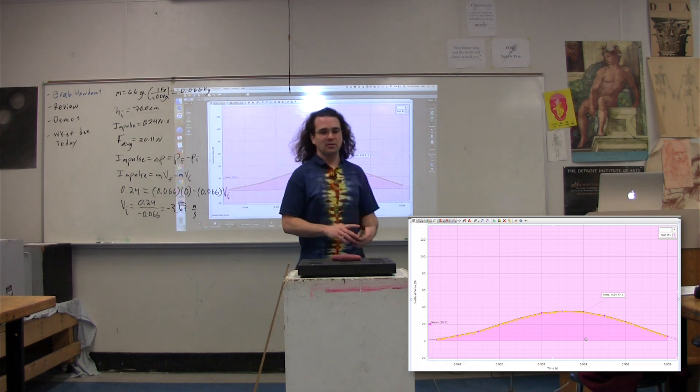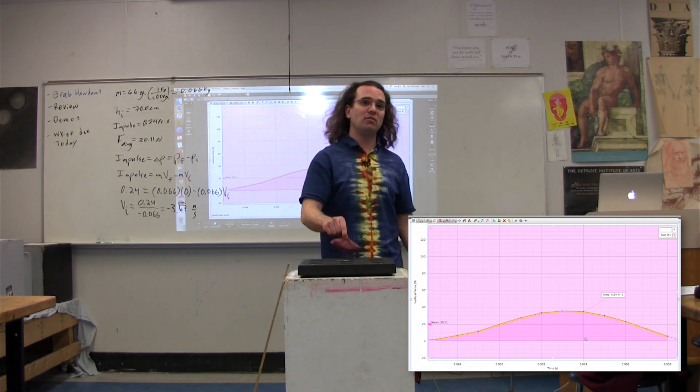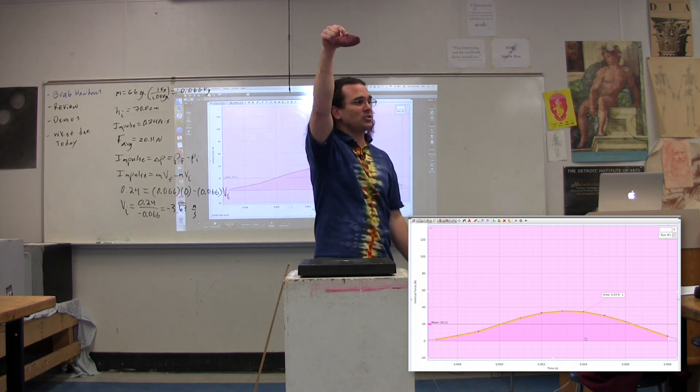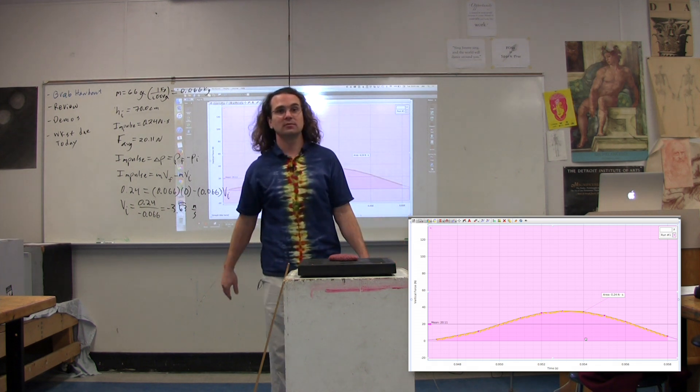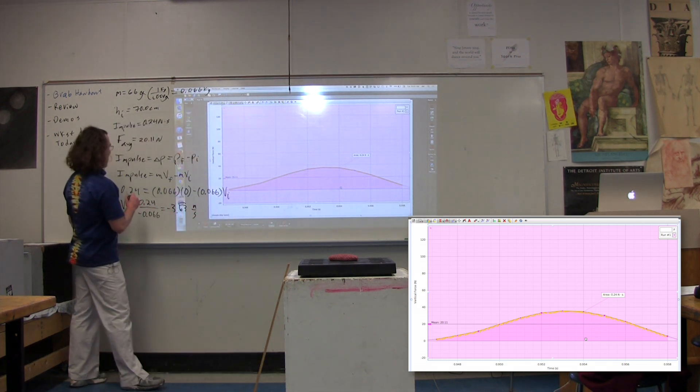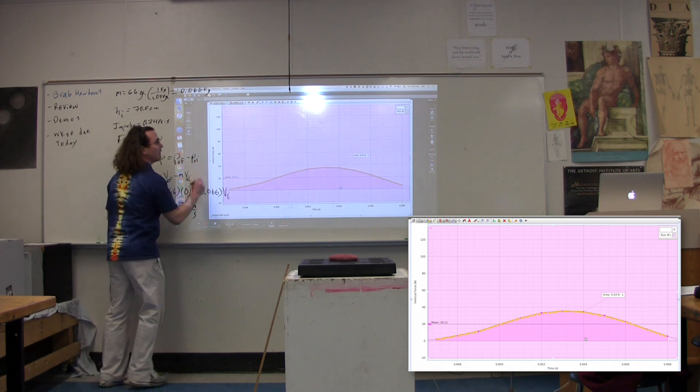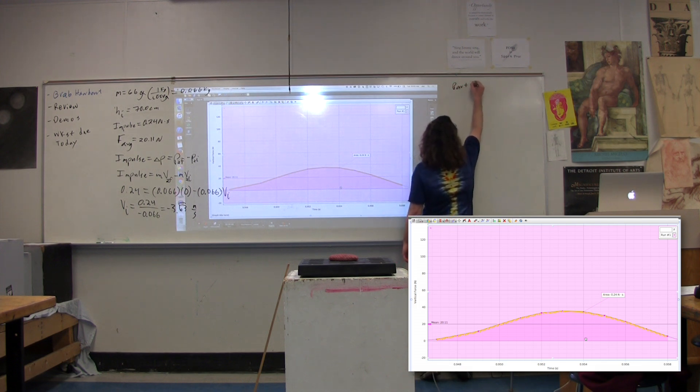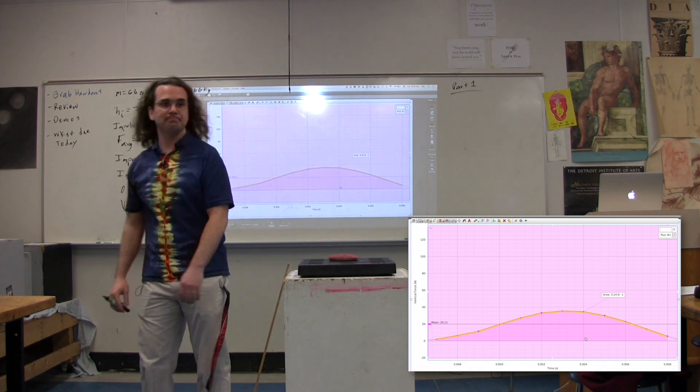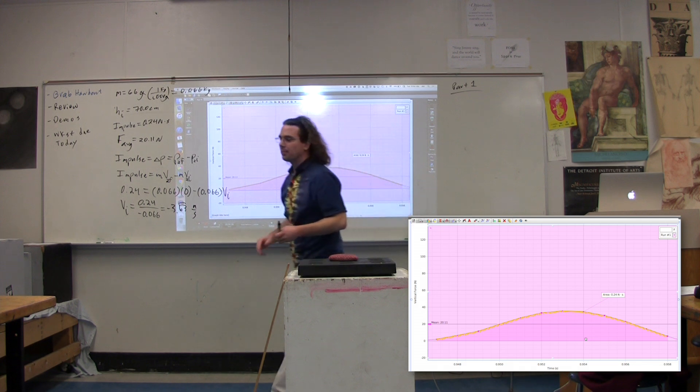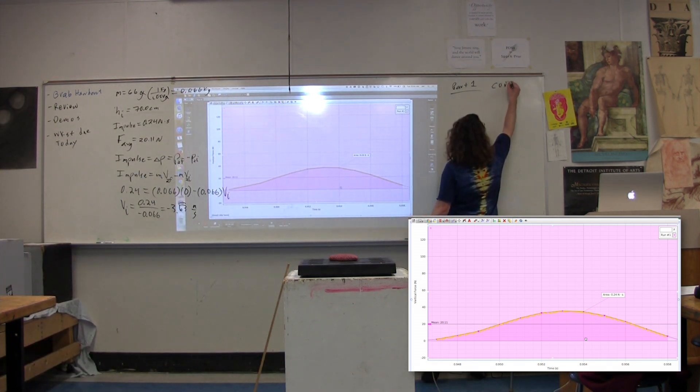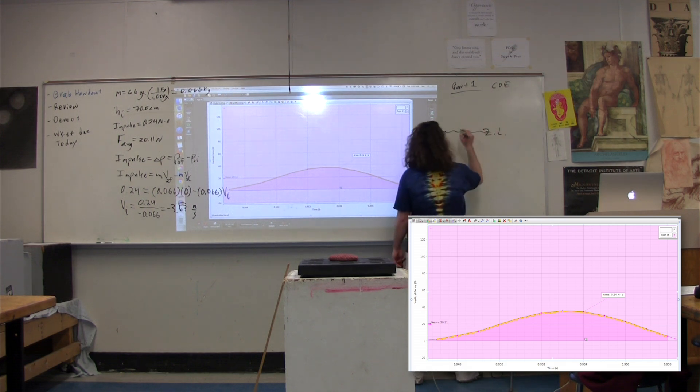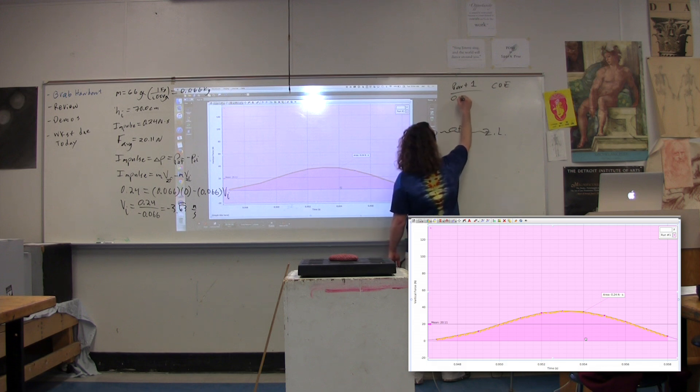So, if we know the initial velocity, which is the initial velocity right before the collision, we can solve for the height, right? But now it's important to realize that we're actually talking about two different parts. We have part one, which is the free fall portion, and then we have part two, which is the collision with the ground. So, this is actually part two. Part one, how are we going to solve for the height initial from which we dropped it?